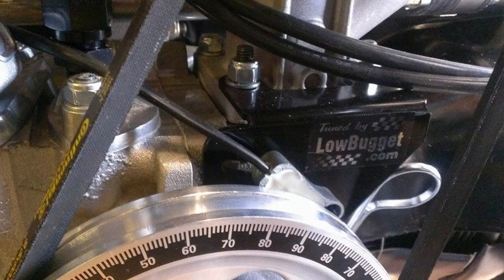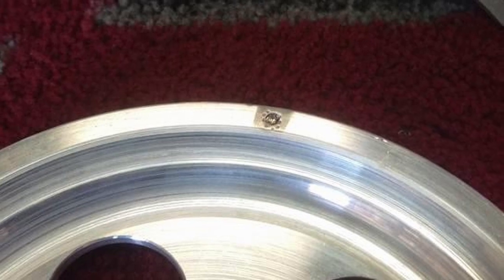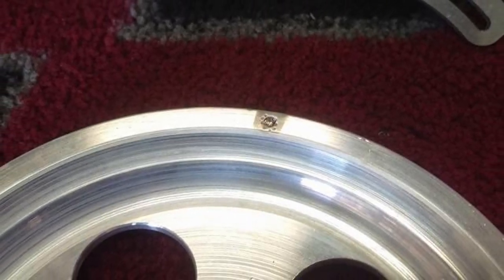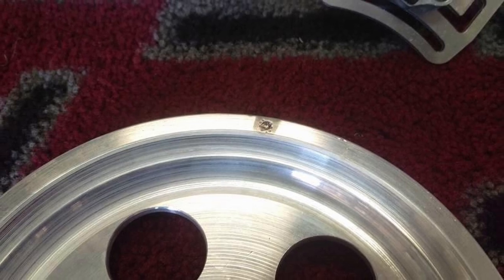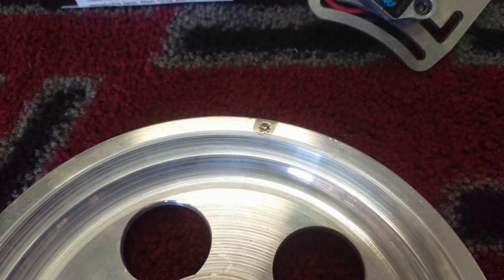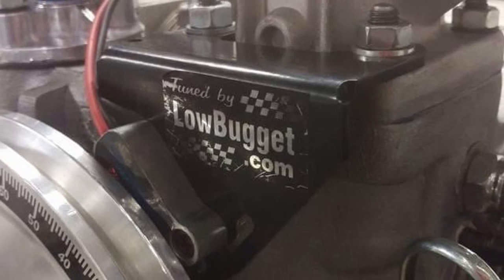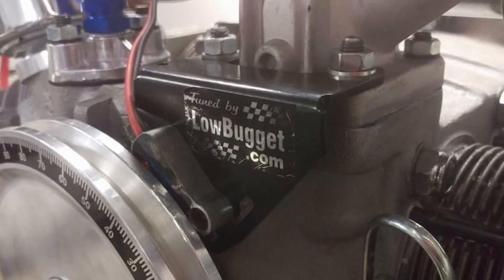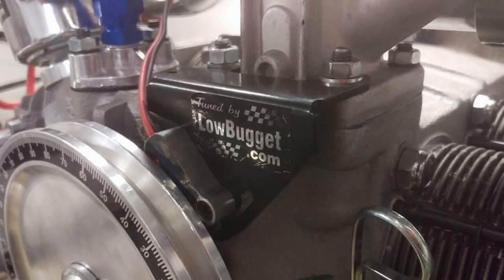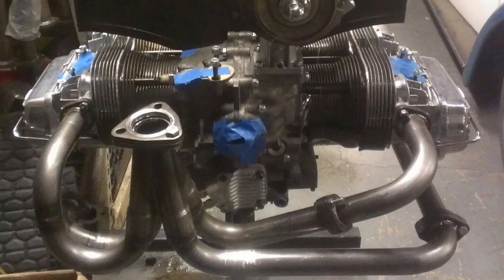The crank trigger system works by installing a magnet in a SCAT bullet pulley; the magnet is read by a magnetic pickup which sends a signal to the coil, achieving precise timing taken off the angle of the crankshaft rather than all the way through the distributor and its wear points. More accurate timing means less fluctuation in the firing of the cylinders, less build-up of excessive heat, less chance of detonation, less wear on the rods, less chance of bearing failure, and it helps avoid poor idling.